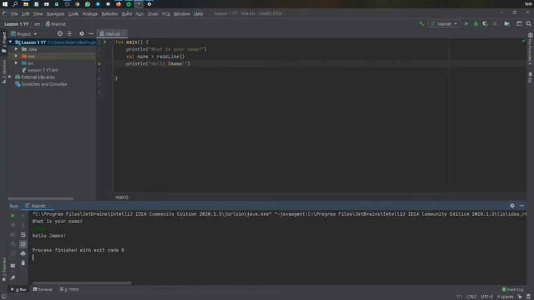So essentially it was just waiting for your user input, and it just added your name down here because this value name was used for this string. And you've successfully created your first program in Kotlin. And in the next video, I promise I'm going to explain a lot more of the basics in Kotlin. But for now, all we've done is create a very basic program, and that's a good start already.